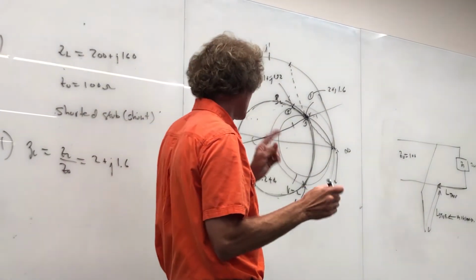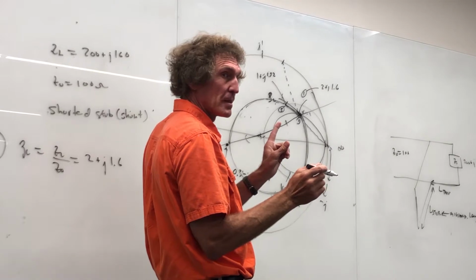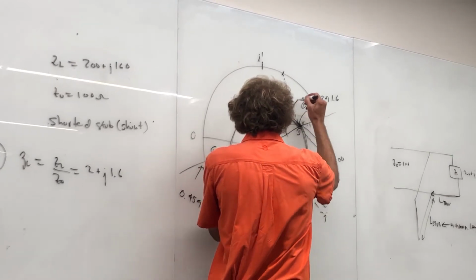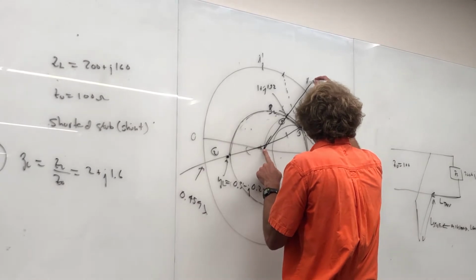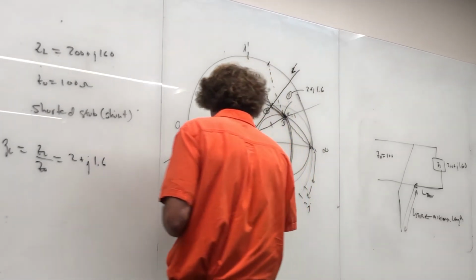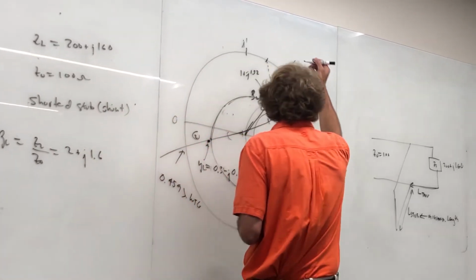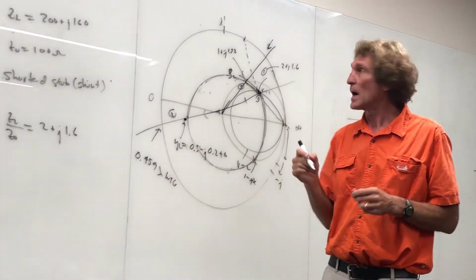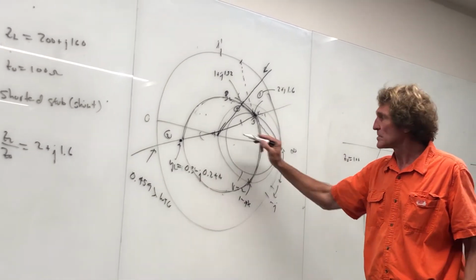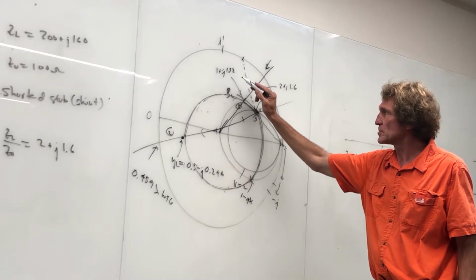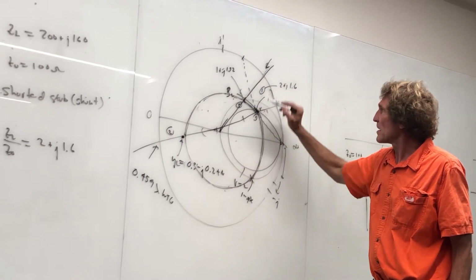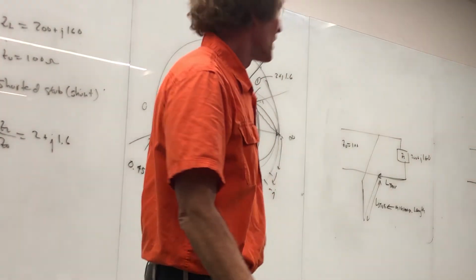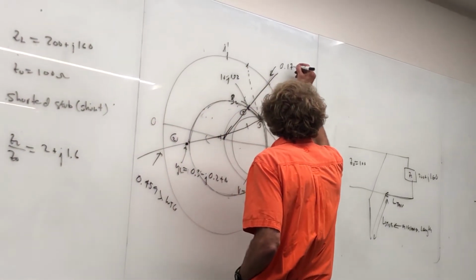Now, you have to take your straight edge and go from the center of the circle and draw a line right through that point. And then find the mile marker here. This is 0.459 lambda wavelengths towards generator. What's this point? Well, when I take the straight line and I go through 1 plus J 1.32, the point where it intersects, I need this intersection, wavelengths towards generator, on the outer part. It's roughly 0.17. So 0.17 wavelengths towards generator.